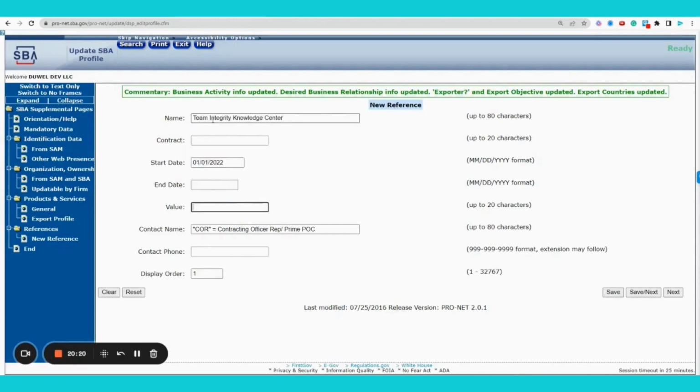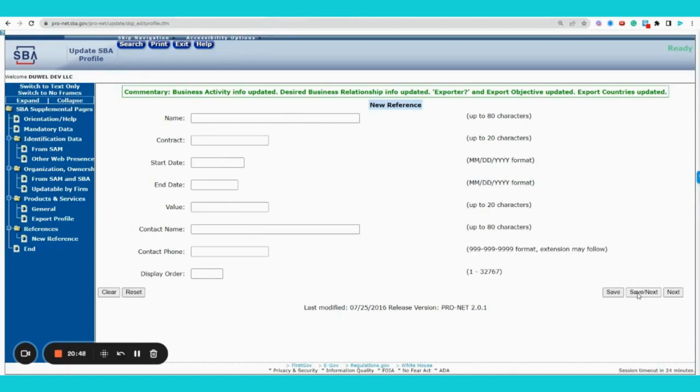Okay. So, say it's commercial. If it's commercial, you put the name of the company that you worked for. Where you have contract, put the service that you provided, but keep it short because you only have so many characters to use. So you may have to abbreviate to make it make sense. If it was consulting or something like that, then put consulting or management consulting or whatever it is that you did.